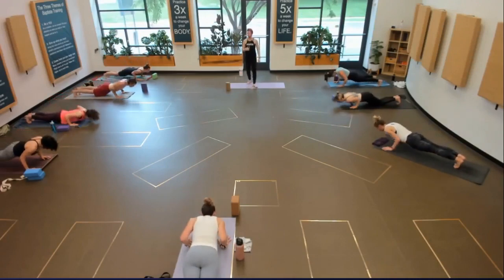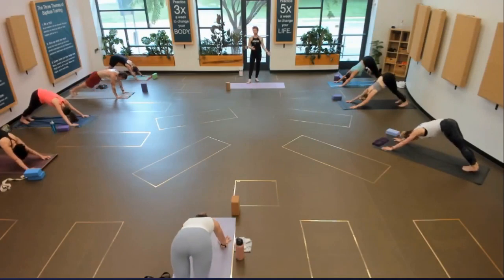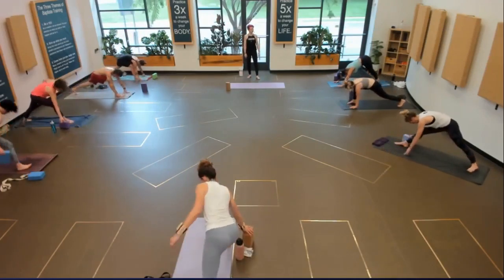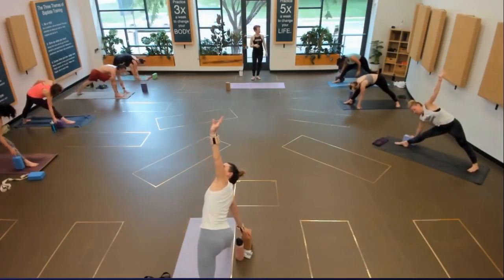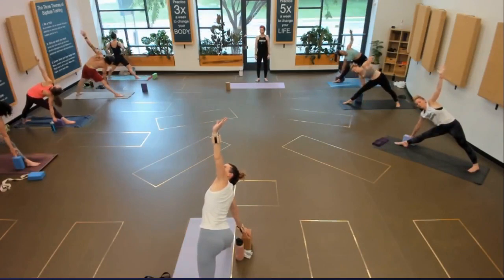Low push-up. Upward facing dog. Downward facing dog. Right side triangle. Step your right foot between your hands. Now you can have the block on the outside of your shin or hand down on your right shin. Either one is good. Left hand up to the sky.